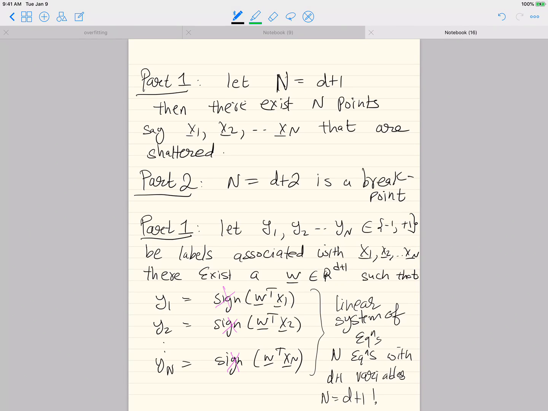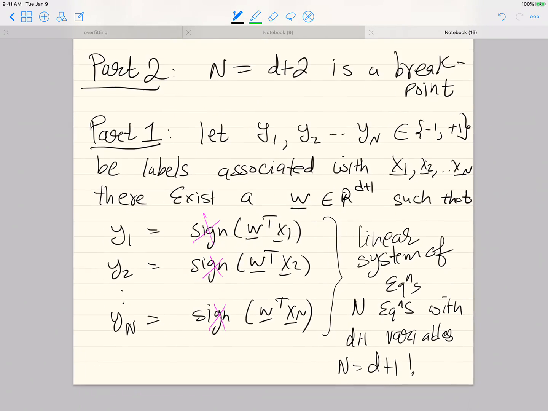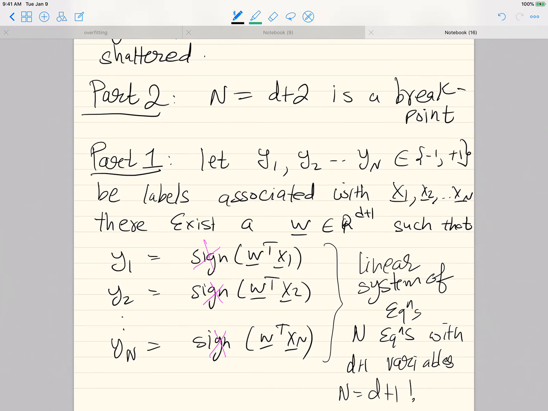So when will this have a solution? When it's invertible, right? When the system of equations is linearly independent. So all you require is that x1, x2 to xn be linearly independent, right? Because you can write this as was suggested. Let me do it on the next page once people are done copying.